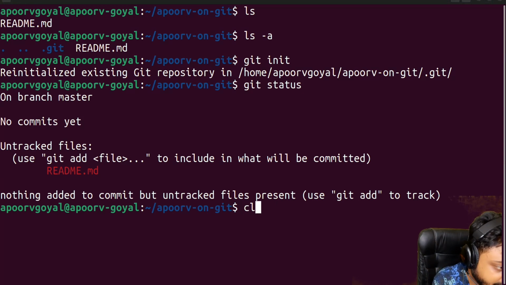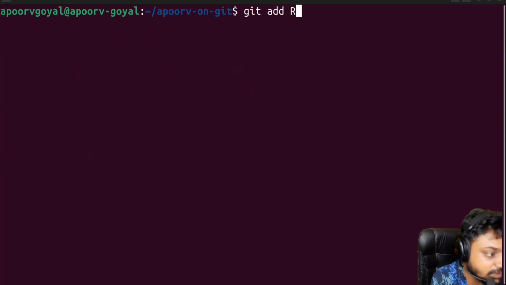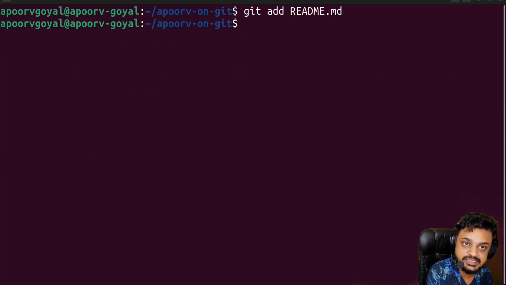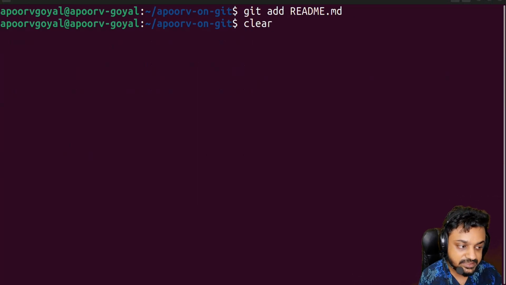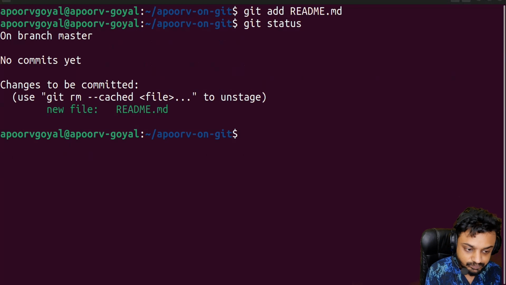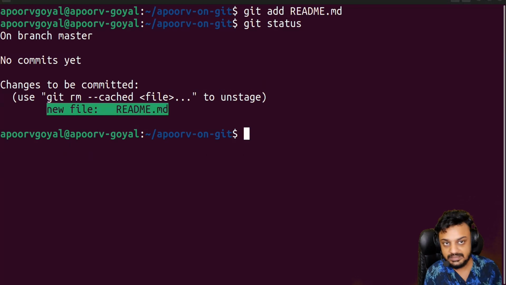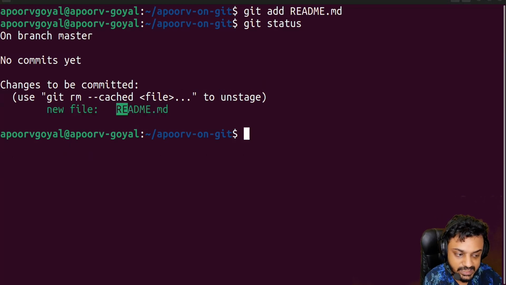So here I can simply do a git add and then readme.md, and after pressing this, it will simply add the readme.md into the staging area. Again, if I do git status this time, it gives us all the information, but this time it says that the changes to be committed is a new file, not a modified file. I created a new file this time, which is going to be included in the next commit, known as the readme.md file. That is the name of the file.